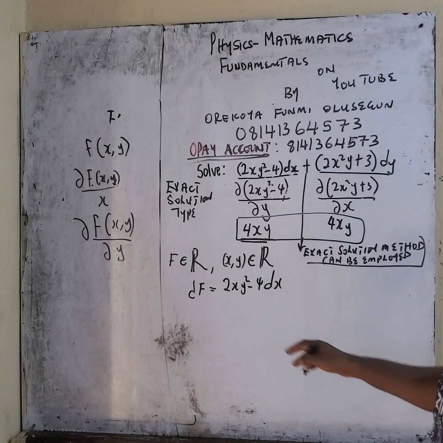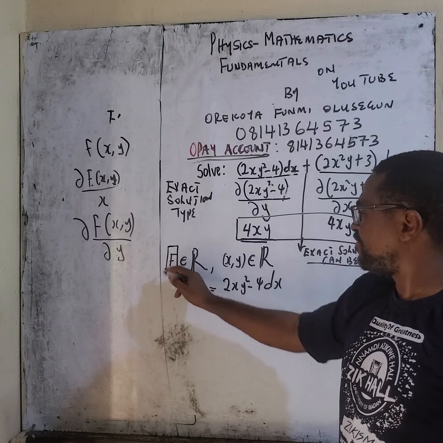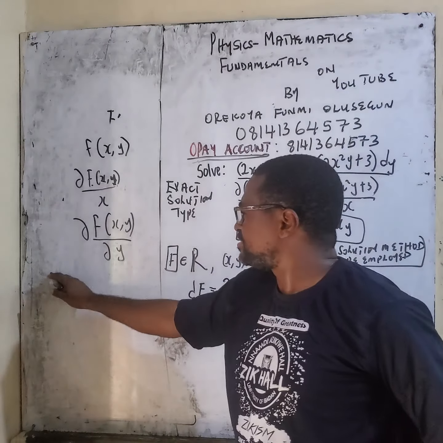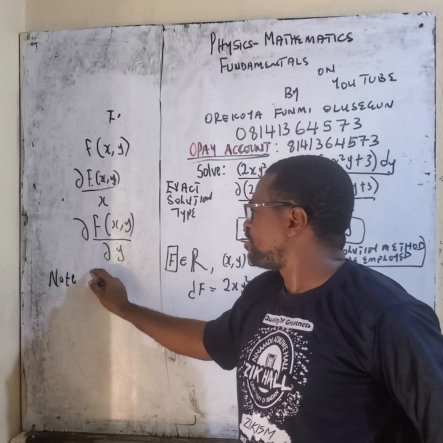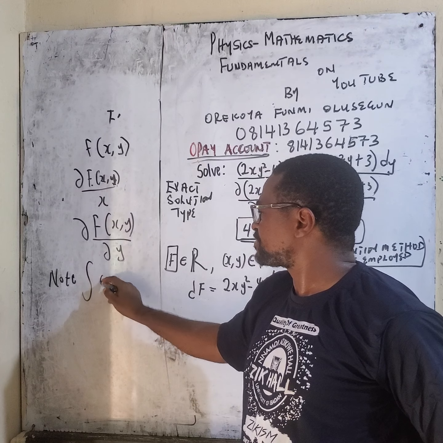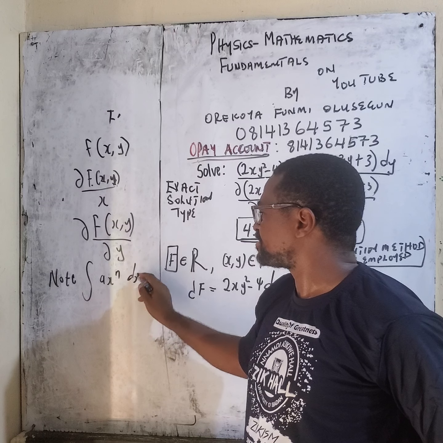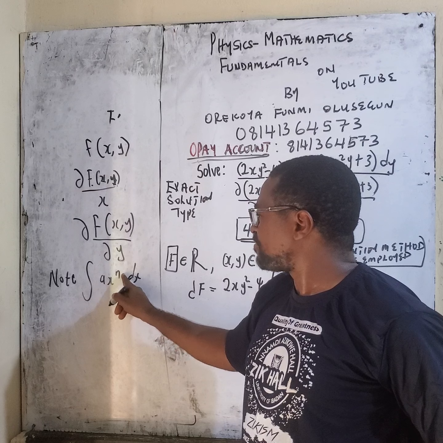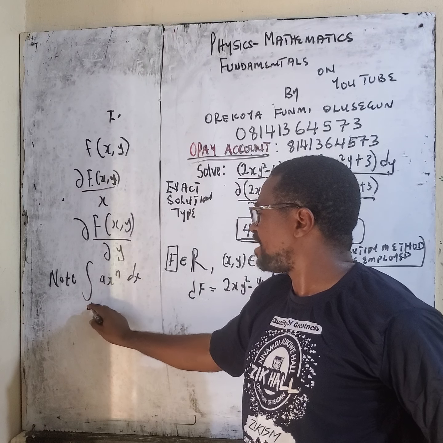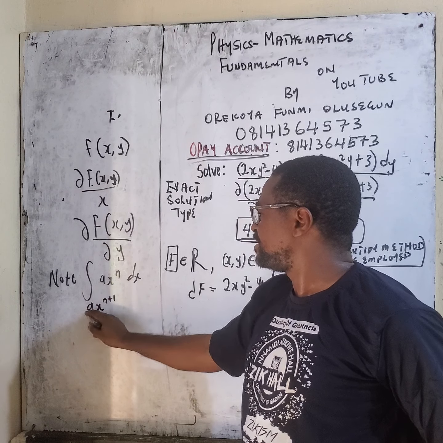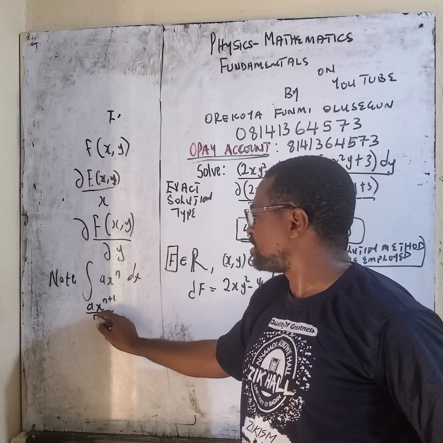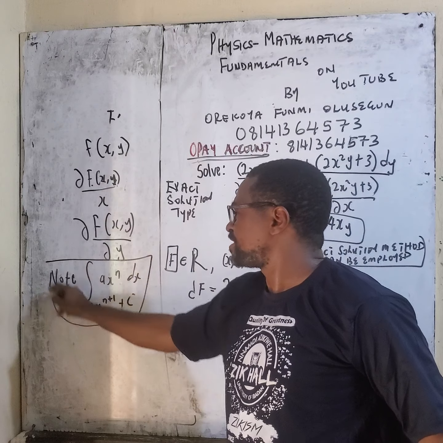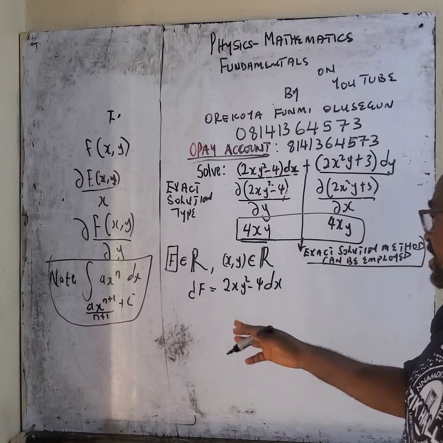So in a nutshell, if you want to get this particular function f, that means we need to integrate. Please, this is the logic. Look at this. Normally when you are integrating x raised to power n dx, what we do is to add 1 to this power. Then whatever we have, we use it to divide. So we have x raised to power n plus 1 divided by the power that we got, n plus 1, then plus c for indefinite integration. That's the idea.